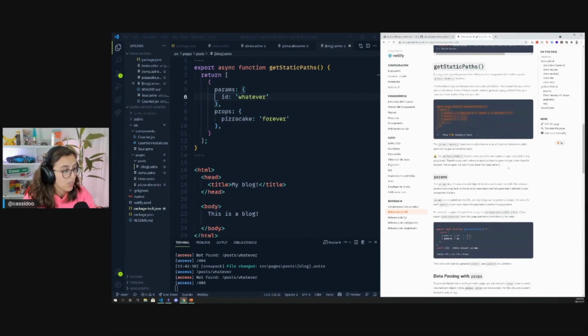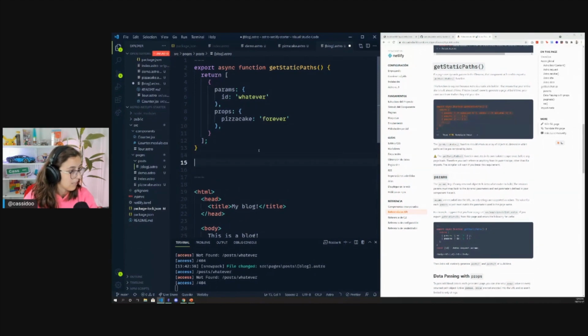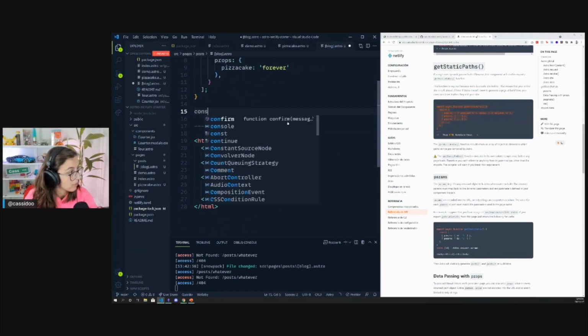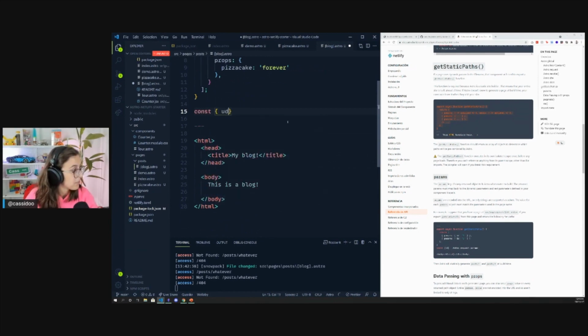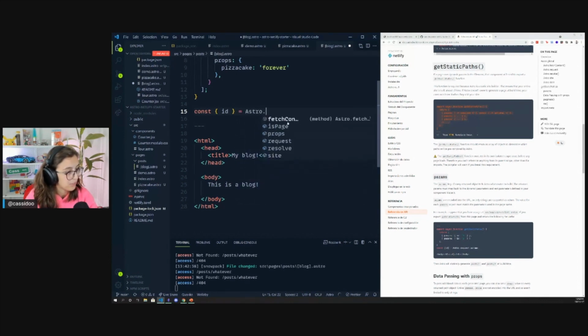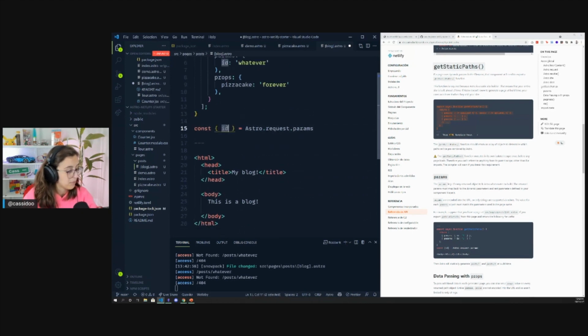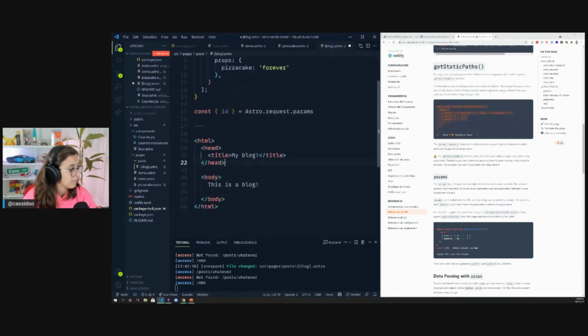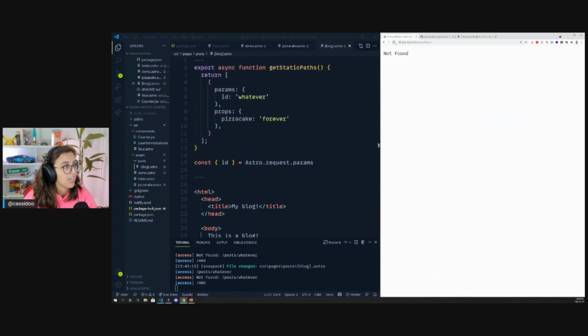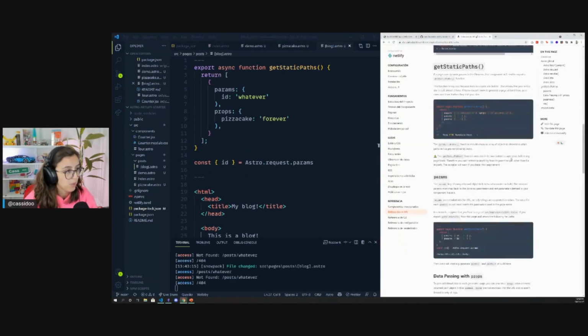That's what I'm saying. Okay, so I'm gonna just do a little bit of live coding where I pretend I know what I'm doing and I promise I prepared for this talk. I'm going to pull in the ID from here and I'll do the ID is equal to astro.request.params. And in theory, I should be able to just get whatever from here. And so I'll do this as a blog ID. Thank you all so much for bearing with me. Cool, that's fine. What did I miss?